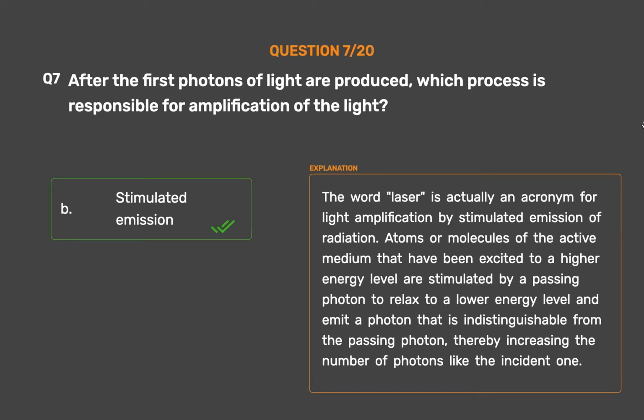The word laser is actually an acronym for light amplification by stimulated emission of radiation. Atoms or molecules of the active medium that have been excited to a higher energy level are stimulated by a passing photon to relax to a lower energy level and emit a photon that is indistinguishable from the passing photon, thereby increasing the number of photons like the incident one.